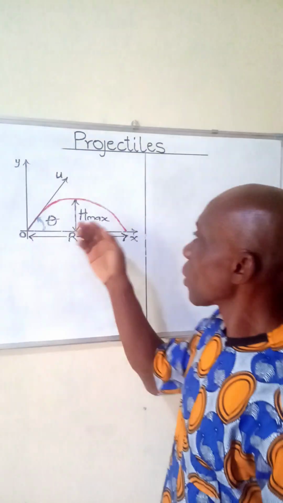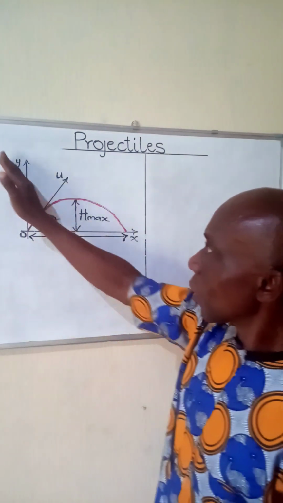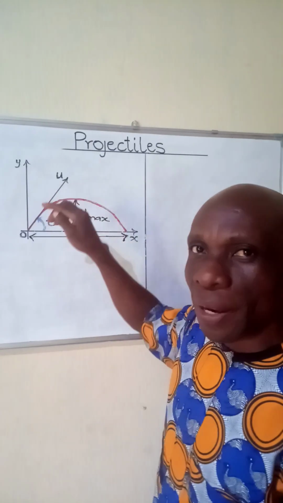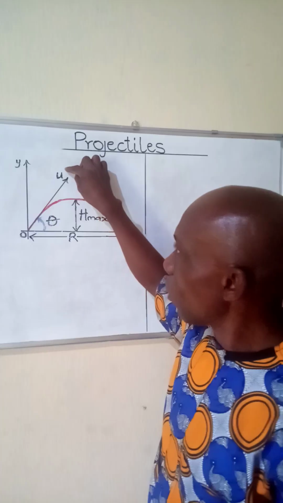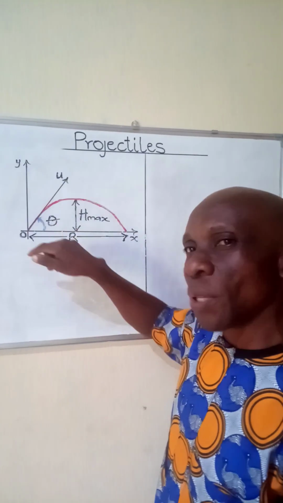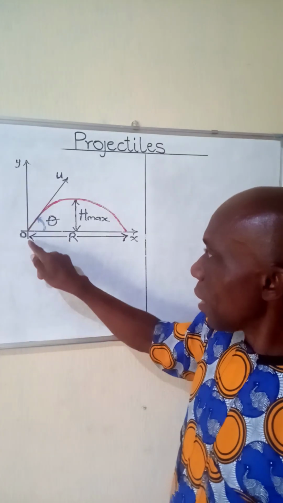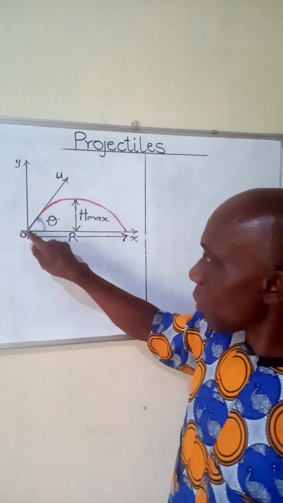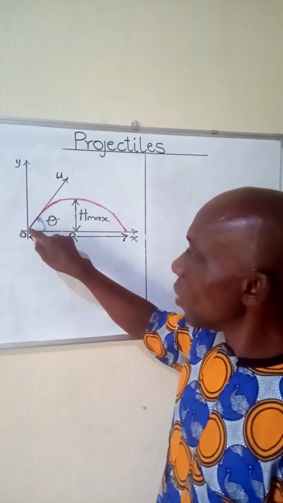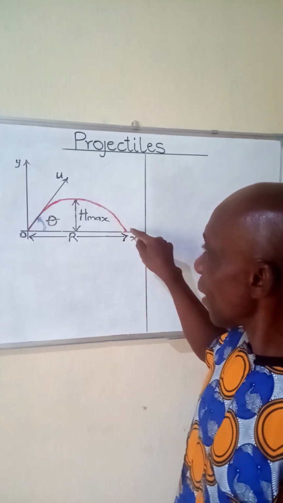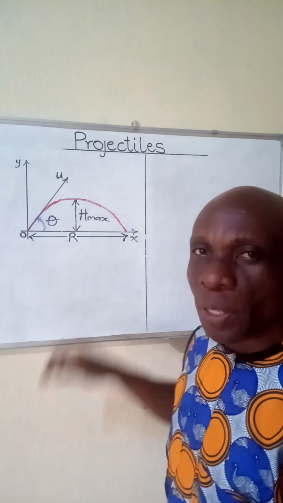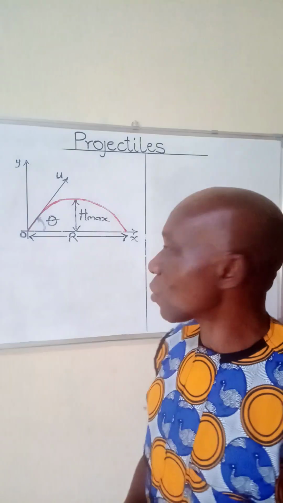Let's do it together. So here we have a sketch on the board. The y-axis, the x-axis is there. This arrow here is the line of action for initial velocity u. You know it's a vector quantity, and it is inclined at angle theta to the horizontal. This intersection here is the takeoff point for the projectile. So it leaves at this point and then it lands on the plane of projection at this point. The distance from takeoff point to landing point will be the horizontal range. We would also derive an equation for that.